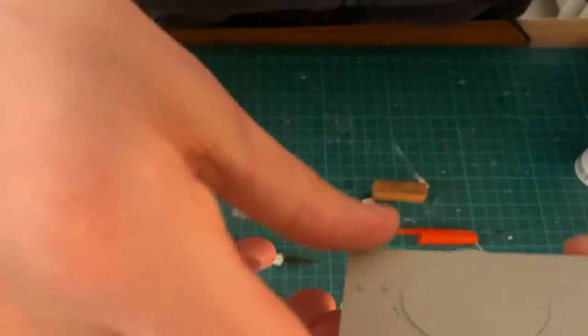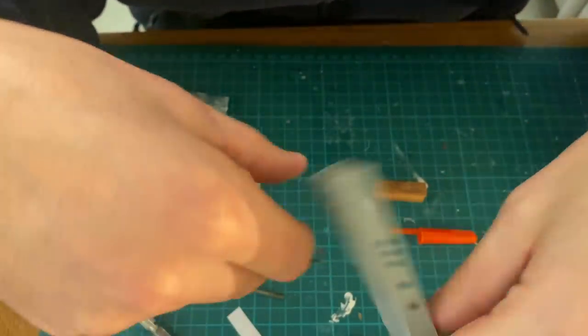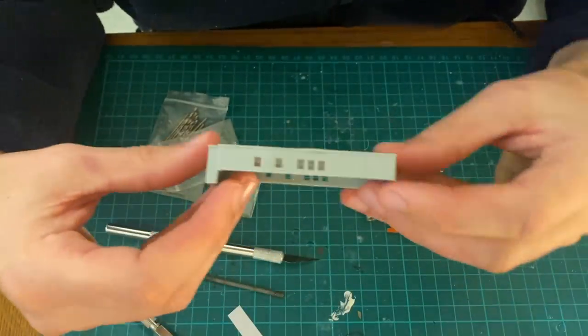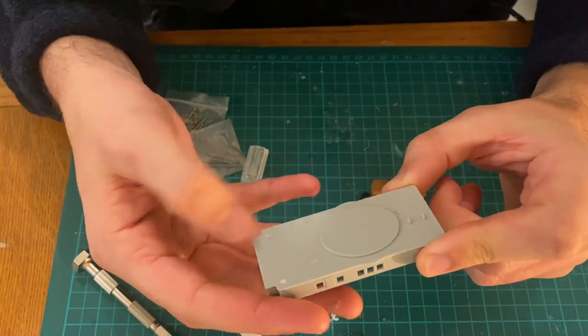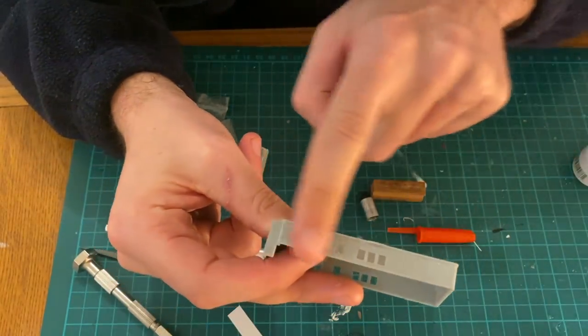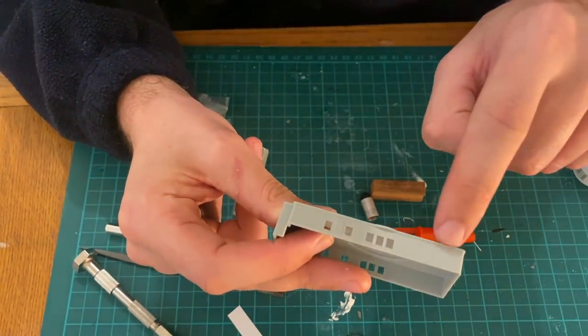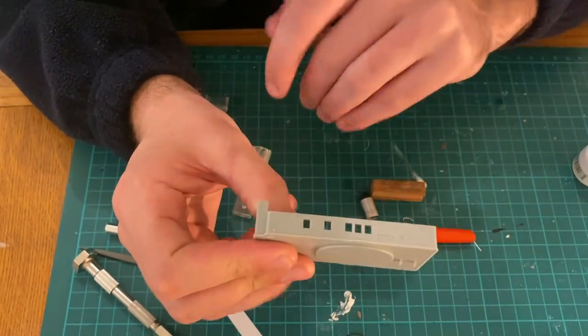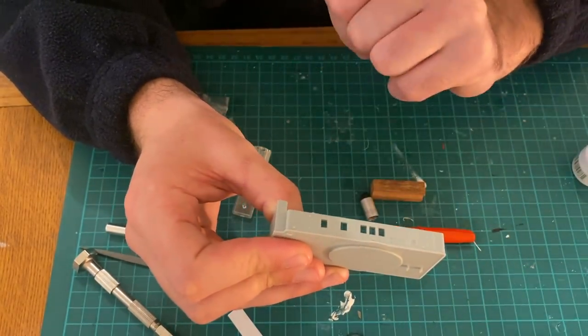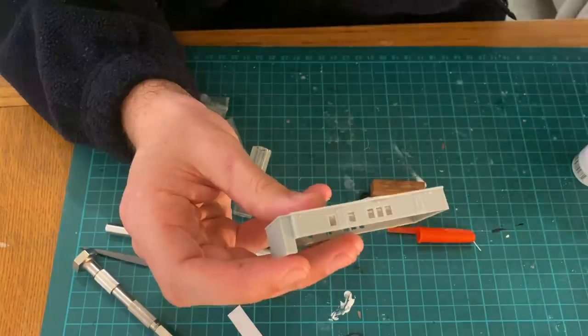So I'm now going to work on this piece. This is the base of the fourth funnel. And as you can see, I've already removed the surface plastic detail on the top, but there's stuff to go on the sides. So there's the doors to get rid of, there's the deck lights, and the same on the other side. So we'll get rid of those. And then what I'll do is I'll drill out the deck lamps, and then we'll go from there.